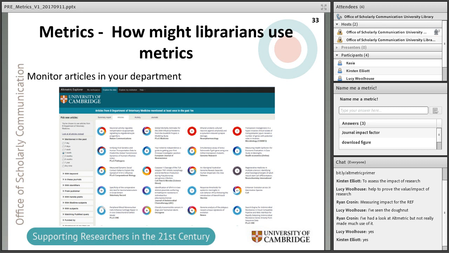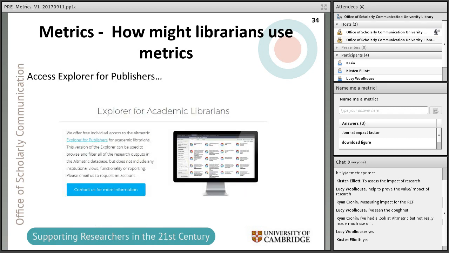You might want to use it to monitor the articles in your department. If you're responsible for, or like to blog about, research that's going on, or try and use social media to help promote the research in the department, you might find altmetrics a really useful way to do that. If you create yourself an account and log in, you can make a search, and you can go back and refresh that search every week to find out what papers have been talked about this week. You might use that as a regular way to advertise research or see what's been published and what's making a splash.